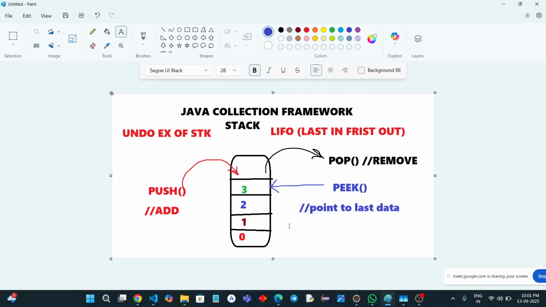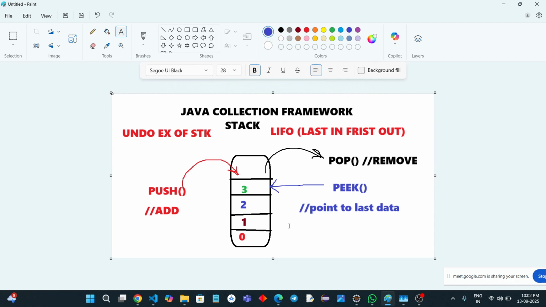Now these are the general methods that we are going to use, because the program is very simple, not that complicated. We can just create the object of stack, as we already created the object of array list and linked list. For adding data we use the push method, and for removing data we use the pop method.